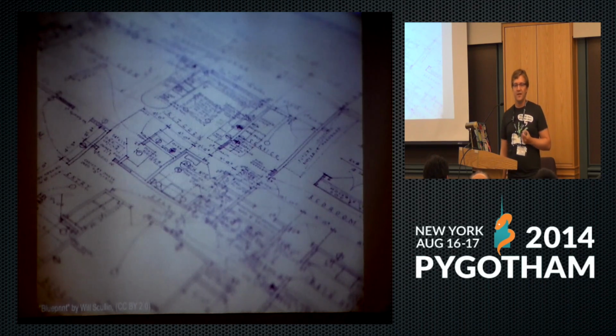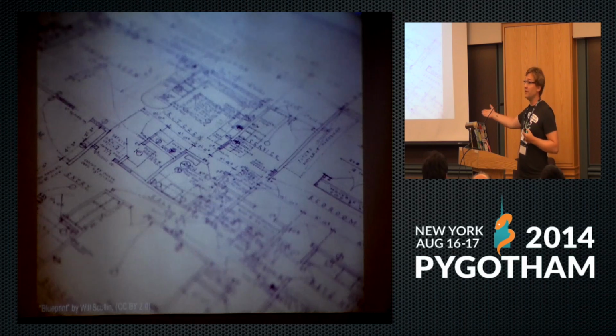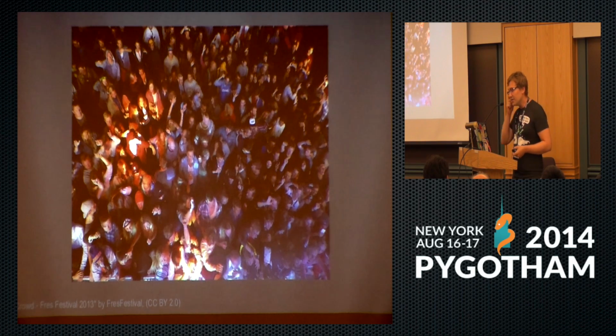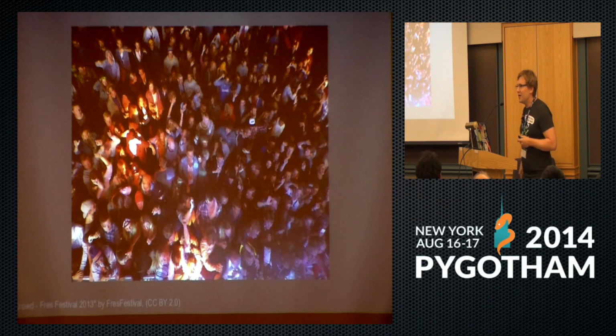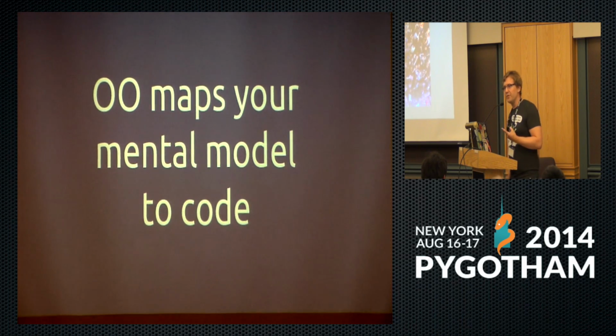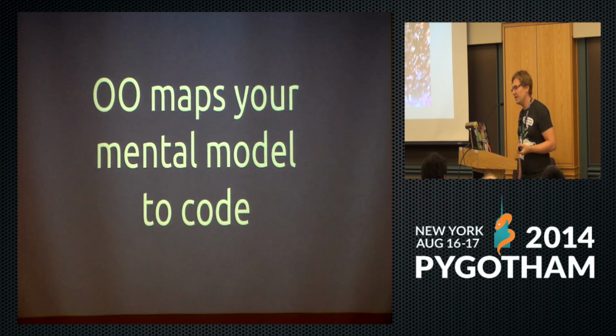So object orientation is very different because first of all, you're not even using objects. You're writing classes. So basically you're working with blueprints and interaction descriptions, not the actual thing that gets loaded into memory. And then once it is in memory, it looks more like this. It's a group of people whispering in each other's ears, introducing each other to their friends. That's sort of the high-level view of objects and message passing. And that's a bit harder to wrap your head around when you're getting started than just plain procedural programming. So people coming into object orientation do tend to just do what they have been doing, but with a couple of objects thrown in.